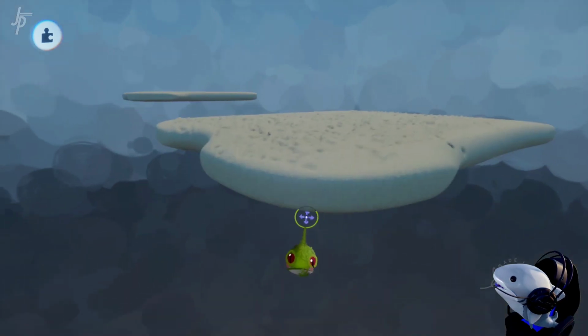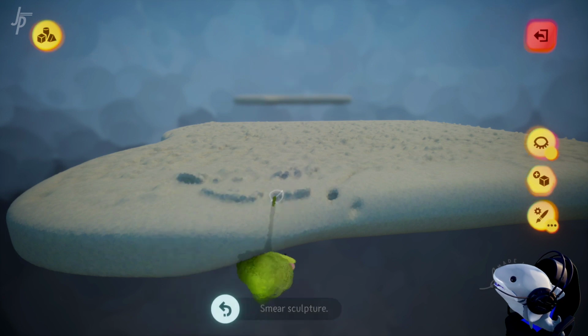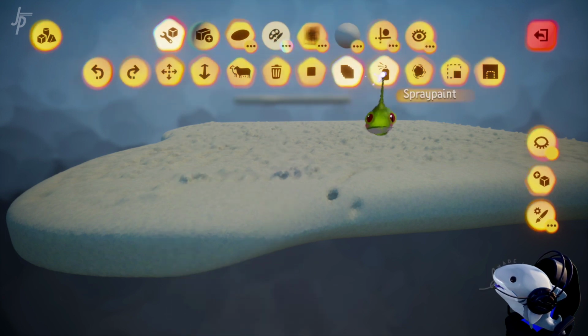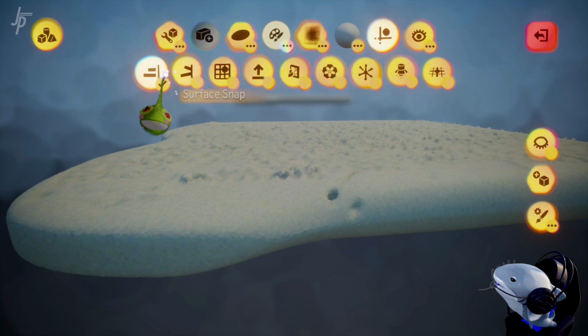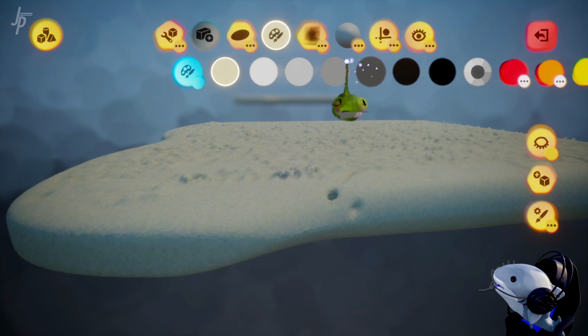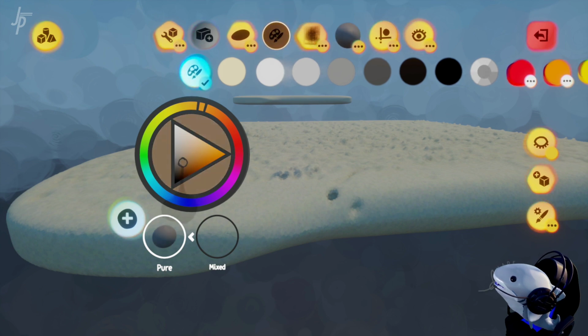So now we have to do the sides a little bit, like the burning parts. Okay, paint, and we do this in mirror mode, because this is totally fine to do in mirror mode. I think I'm going to make myself one. So we need a little bit of a crust side. This is a little bit tricky, I don't want to make it too brown. It's a little bit in between. This is definitely going to be challenging.